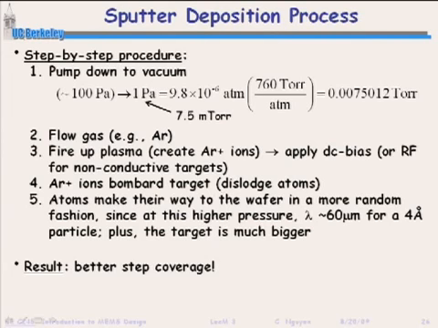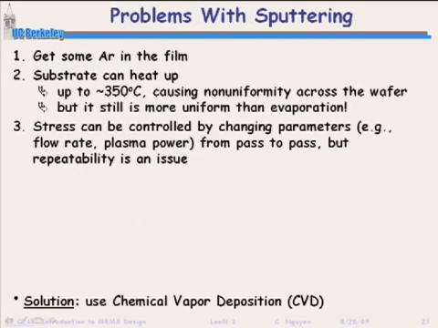The other results, though, are what we wanted to avoid with evaporation, right? It's part of the reason why you do evaporation at such low pressures. You don't want other substances in your film. Well, you do get other substances in your film this time. Argon can get in there. That's not so bad. It's an inert gas, but you may not like that.